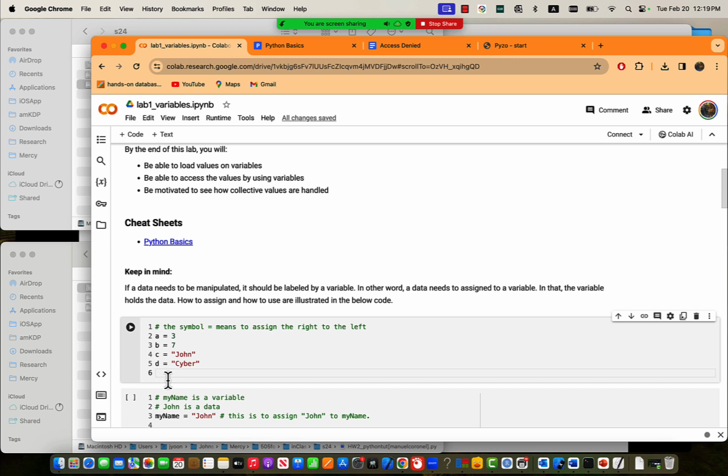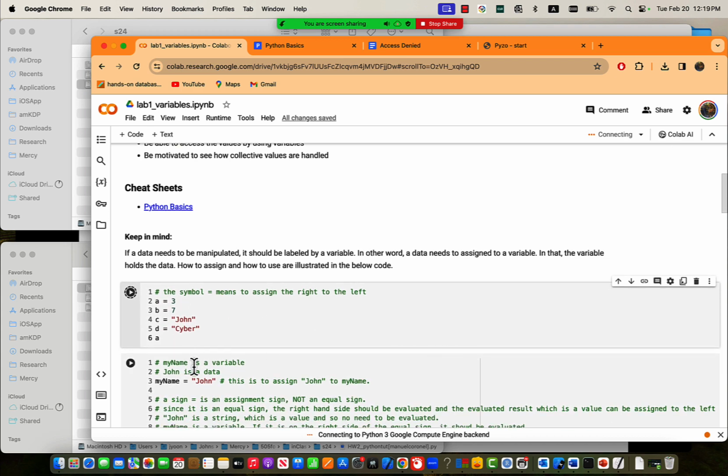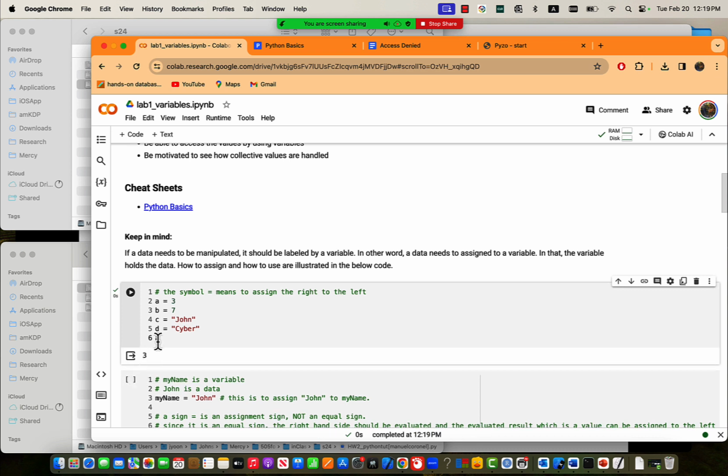Therefore, when I do A and execute this, this is the button to execute, then it shows me A, because I said A. I didn't do anything, but if I say A, then evaluate A. So it gives me 3 only, because A holds 3.